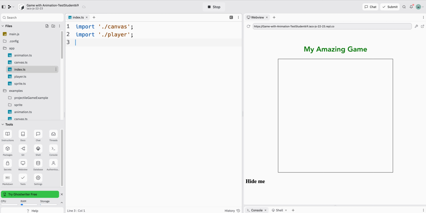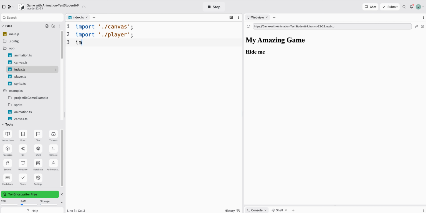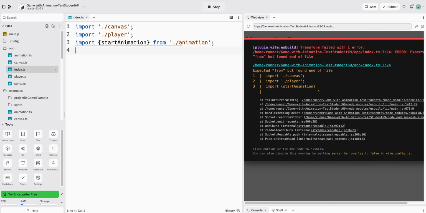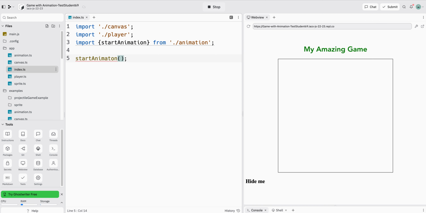Oh, and I have to start the animation, so import start animation from animation. And oops, let me spell that correctly. Start animation, boom. There we go. Now I have my basic setup working.